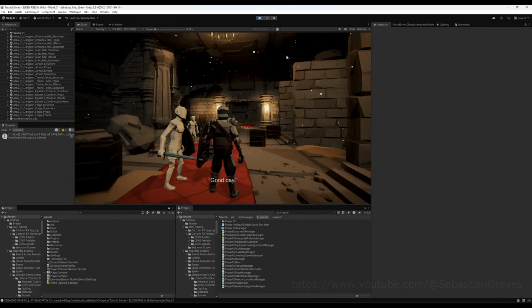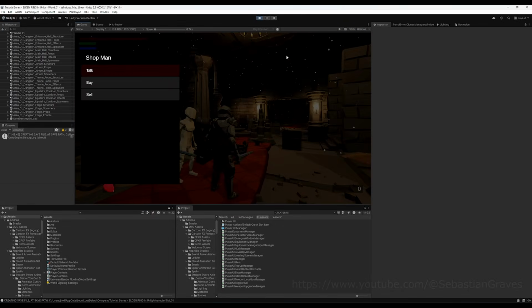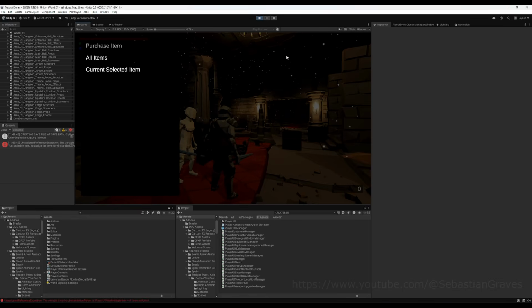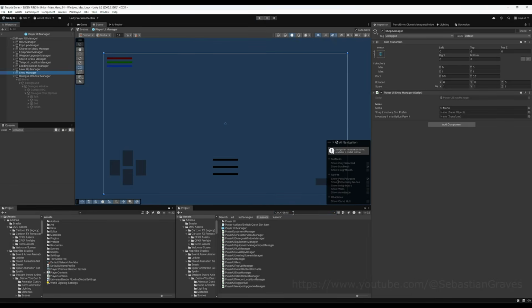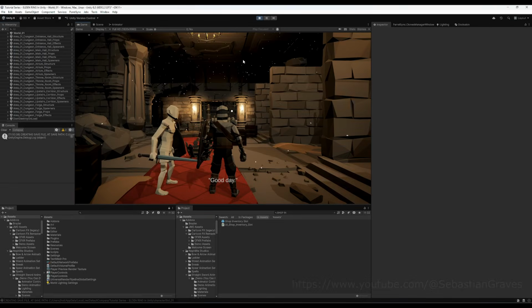If I go into the game here, is it going to work? I think I forgot something. Let's see. Buy. Okay, we got an error. Let's double click it. The error brought me to the fact that I forgot to assign my variables for the shop inventory slot prefab and also my parent, which is down under here in the merchant window, and then under here in the inventory background, it is called the inventory parent. All right, let's save it again. Let's go back in. Did I get it this time?